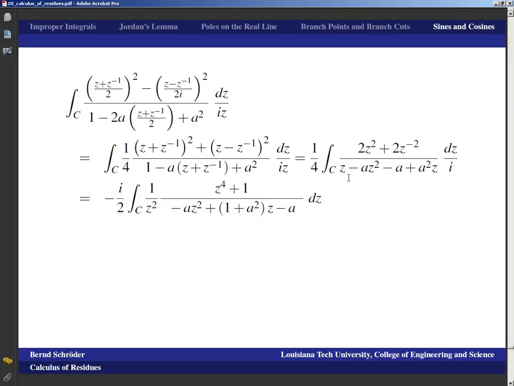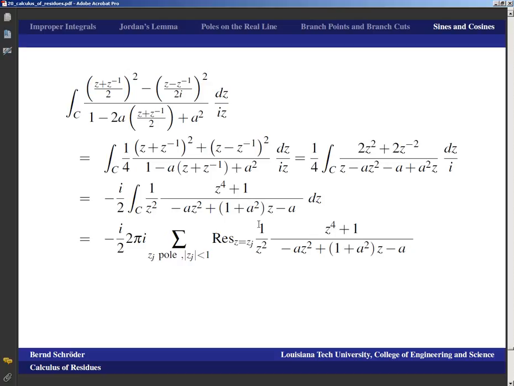In the denominator, nothing happened except that I've sorted some terms. So we've got the negative az squared right here. We've got 1 plus a squared times z here, and we've got the minus a here. So that's just cleaning things up. And of course, now this is something that we want to solve with the residue theorem, and we know that there is a singularity at the origin, but we also have a singularity wherever this horrible denominator is equal to 0. And so, let's see, yeah, that's exactly what we're going to do.